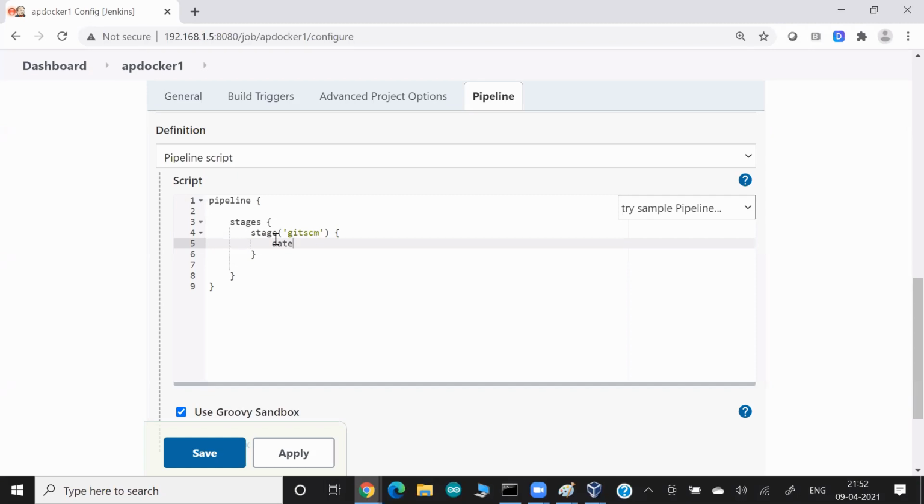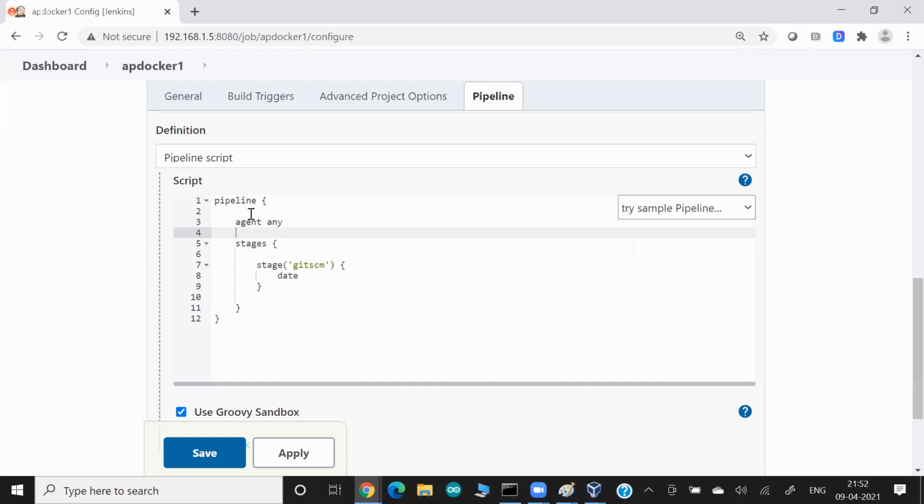But guys, when you create a stage or a job, you allocate this job to a worker node. And yesterday, guys, we used an agent called any. Any means whatever node is available, just go and launch the job there. Maybe you already have a static worker node, or maybe the master node, go and launch the job there. That's the meaning of agent. So my node would be any. That's the plan.